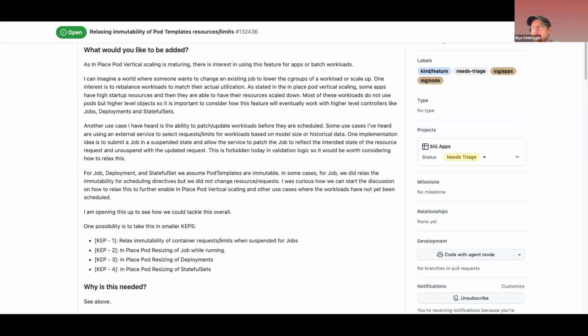Yes, my question was pretty much in line with the follow-up on job recreation. Essentially, today in Kubernetes, when you suspend a job, you kill all the running pods, right? So it goes into a state where it exists but doesn't really run anything.